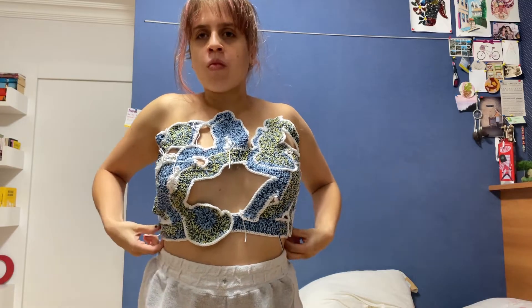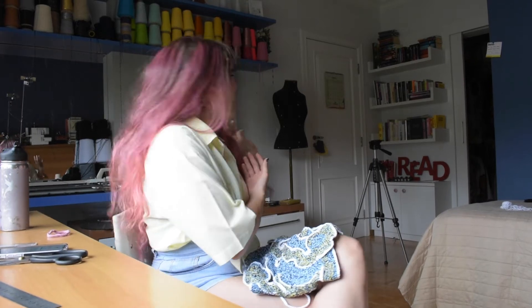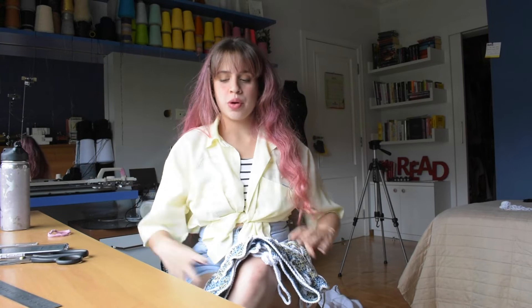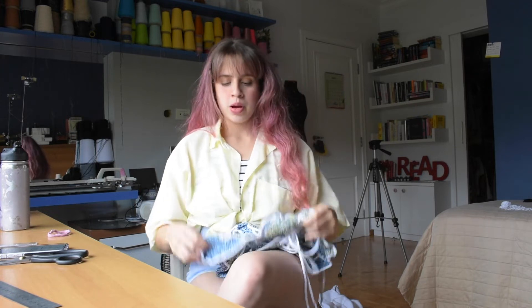Something else that happened: I did the whole tied-up back, went to put it on my body, and realized I had never properly centered the back when I was fitting it. Every time I held it against myself it was off-center — this is why people use mannequins. I have one but she's too thin and not my size. Because of the off-centering, my whole boob was showing through a hole that was supposed to be slightly off-center in a good way. If I centered the back, the hole was too far sideways; if I moved the hole to center, the back looked weird.